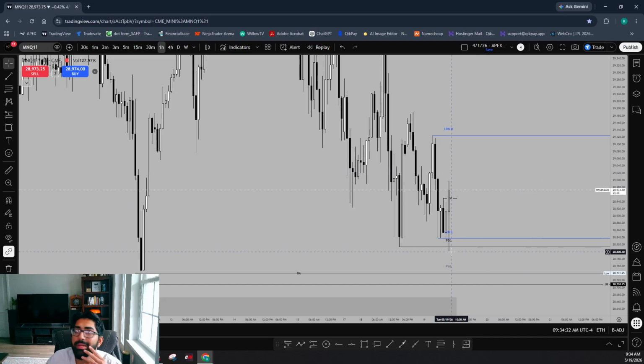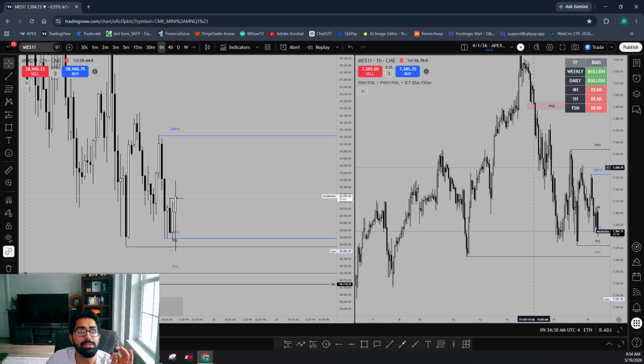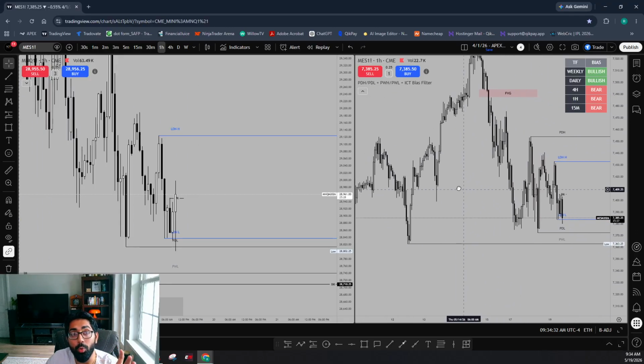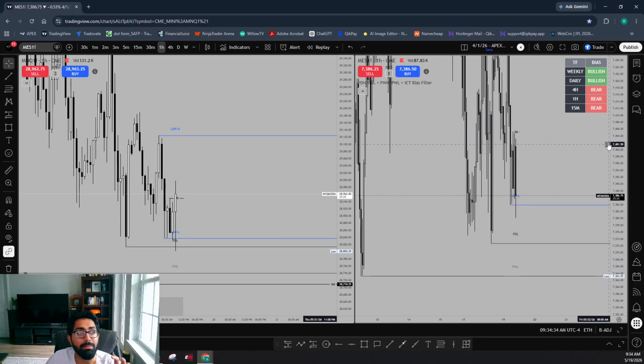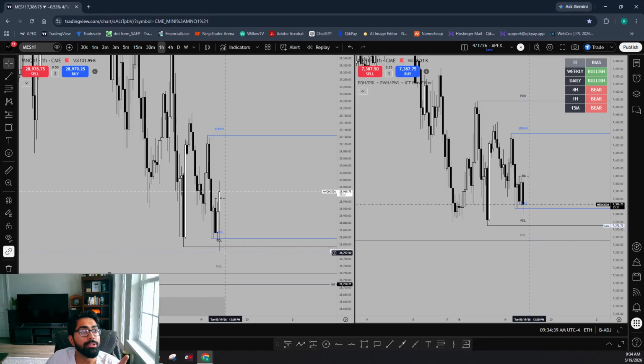Here's what I'm thinking right now. Just from the sequence that I'm seeing, I'm thinking potential shorts, especially since we've been quite bearish. Here's why. NQ took out previous day low, ES did not. When SMT divergence is created, it could mean one of two things. It could mean it's time to enter your main position, whether it's long or short.